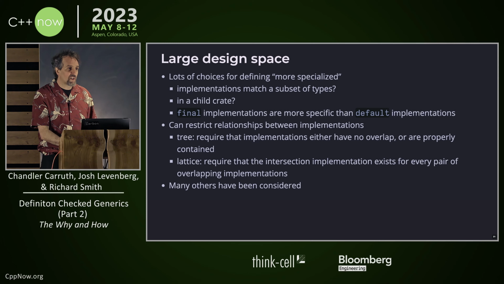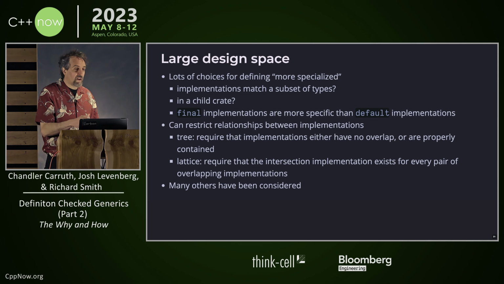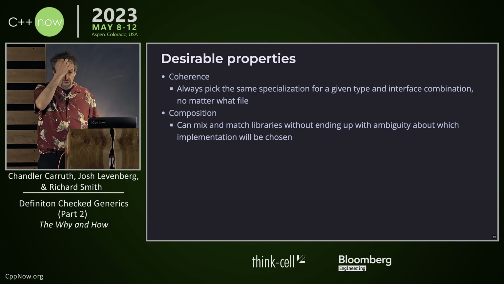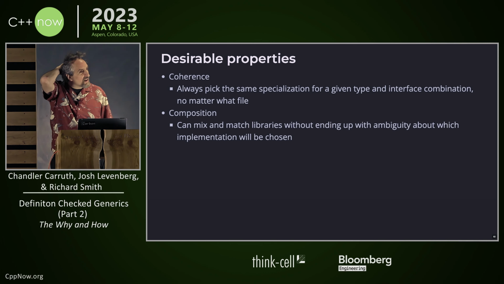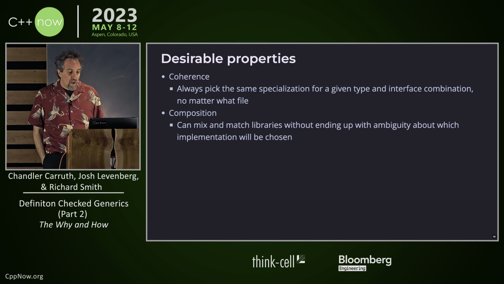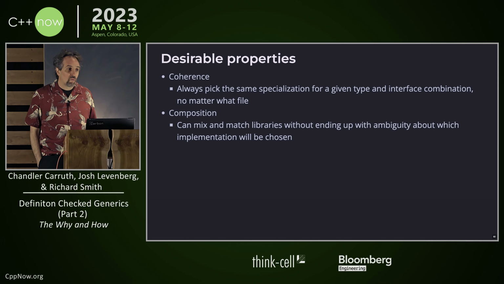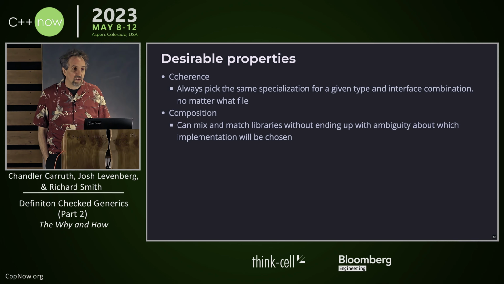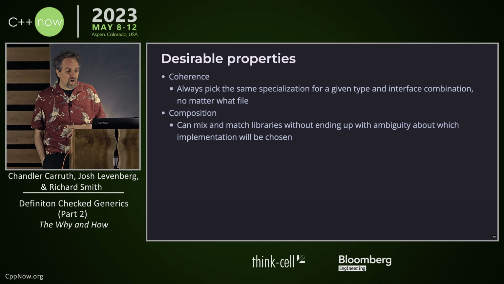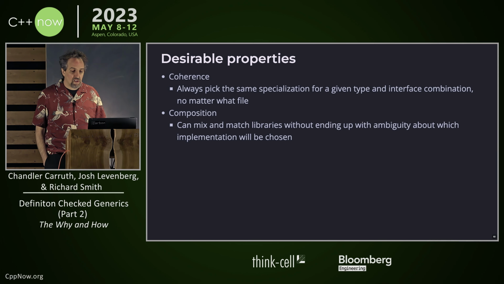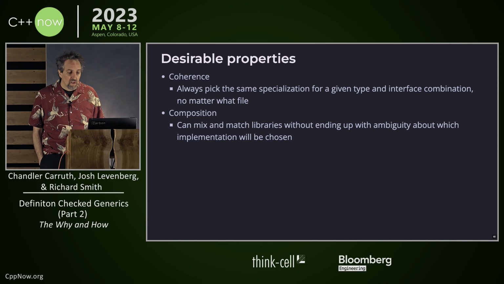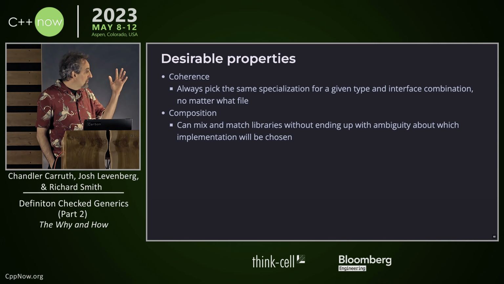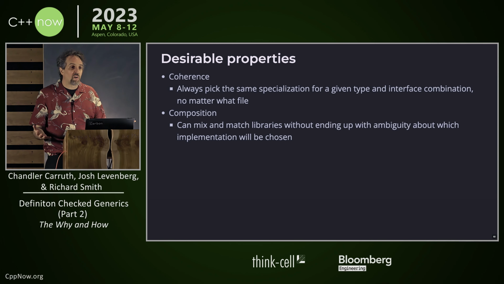There are lots more things you've been considered, and you have to really pick this in order to be able to, and there's trade-offs. So in Carbon, we looked at what we wanted to prioritize as part of a specialization rule. And there's 2 properties that were really important to us. One is coherence, which I've talked about at length. And composition is this ability to combine independent libraries without the possibility that the combination will trigger an ambiguity when trying to select implementation. This is good not just for combining libraries, but also allowing libraries to evolve.